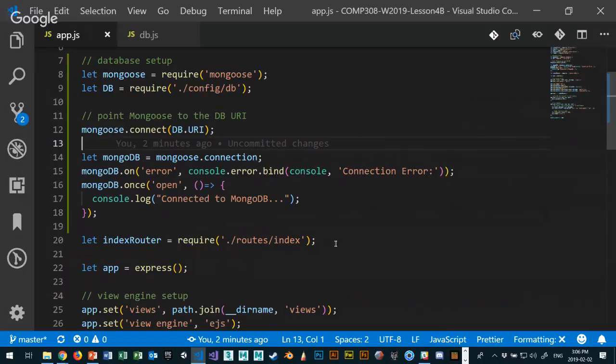Well, I need a route. I need some way to get to my contacts, some kind of web link that takes me there. I need a page to display my contacts, someplace my contacts are going to show up. I need some kind of routing information and configuration, and a model to give to Mongoose to say my contacts are all structured like this. There's a lot of things I need, and I need to do all these things at the same time, by the way.